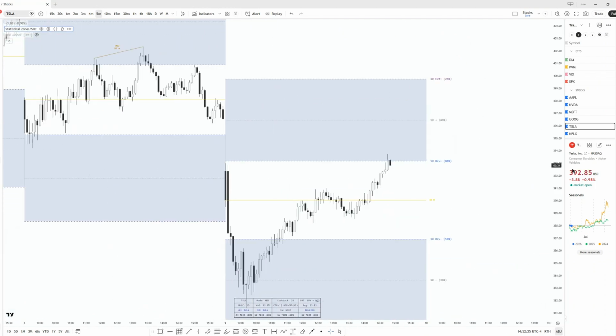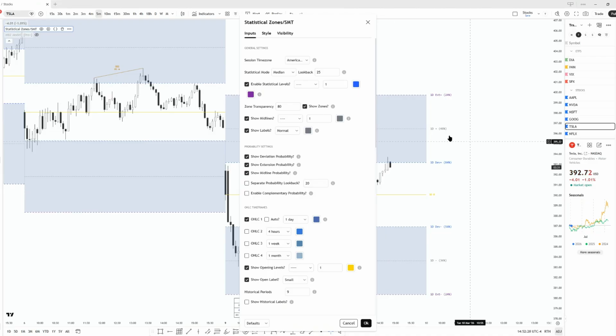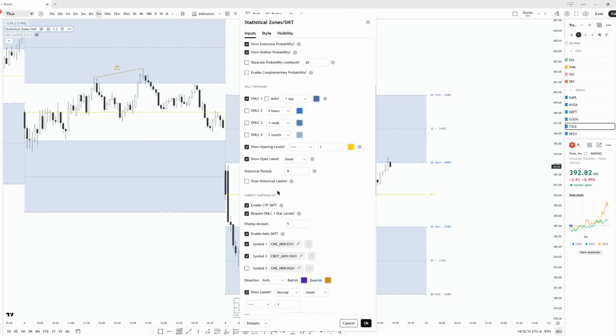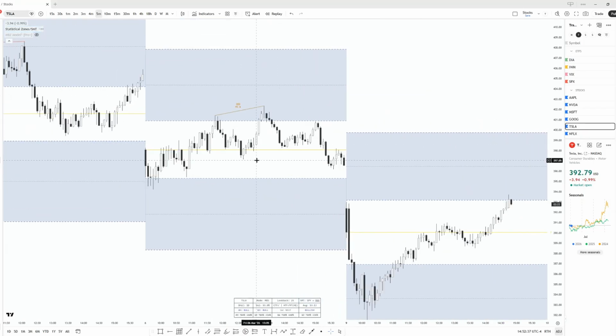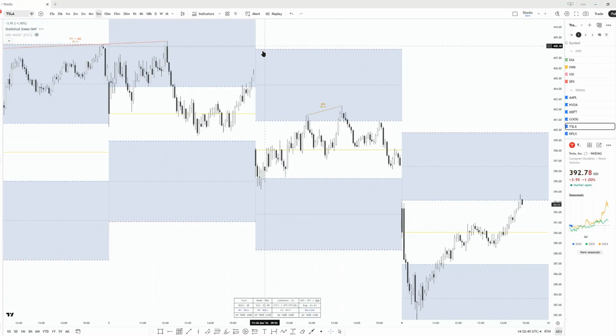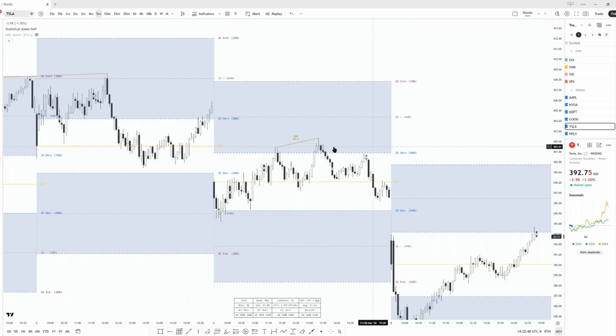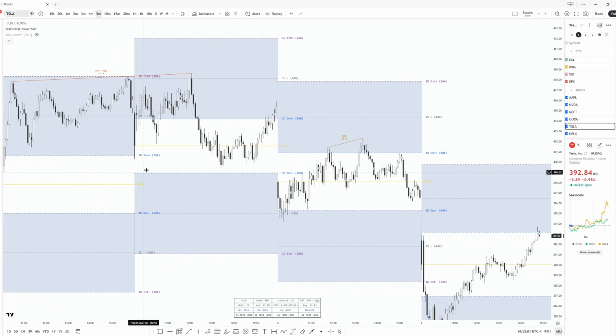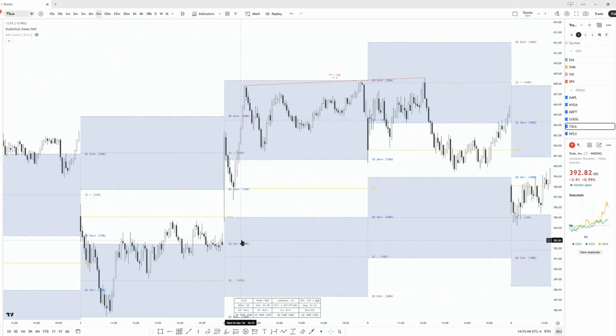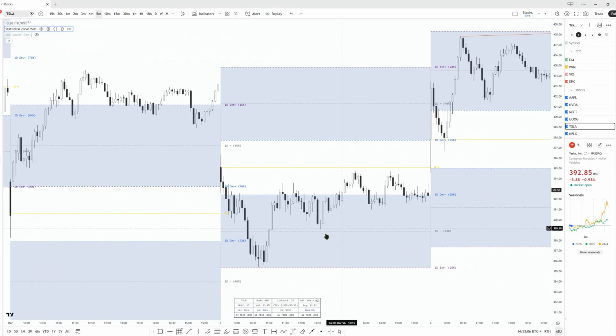The point of this video is to show you how to incorporate that with these probability levels to show you opportunities. So here we can see historical periods, right? I'm just going to quickly turn on the labels so we can check out how the probabilities played out previously based off these key levels here. So starting off with each range, you're going to have 6 main levels and 6 main probabilities. So here there's an 80% chance, 80% chance, 68% chance, etc., right? Now, again, these are probabilities. It's not going to be 100% certain, as that will never be the case. But either way, the opportunities are there.